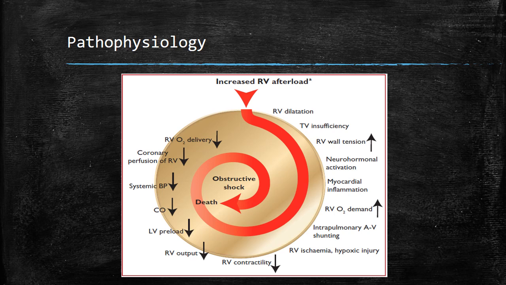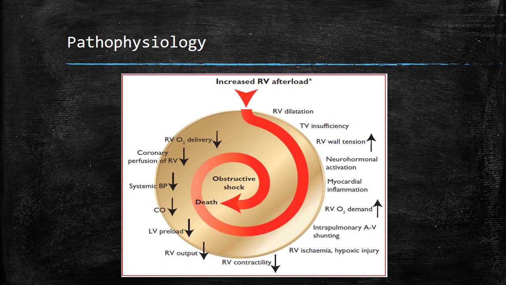So, what is the pathophysiology? What happens? A thrombus becomes an embolus when it gets dislodged from its primary site, and it goes straight away to the heart via inferior or superior vena cava depending upon its primary site. And when it enters the heart, it enters via the right atrium and it goes to the right ventricle, and then it goes to the pulmonary trunk.